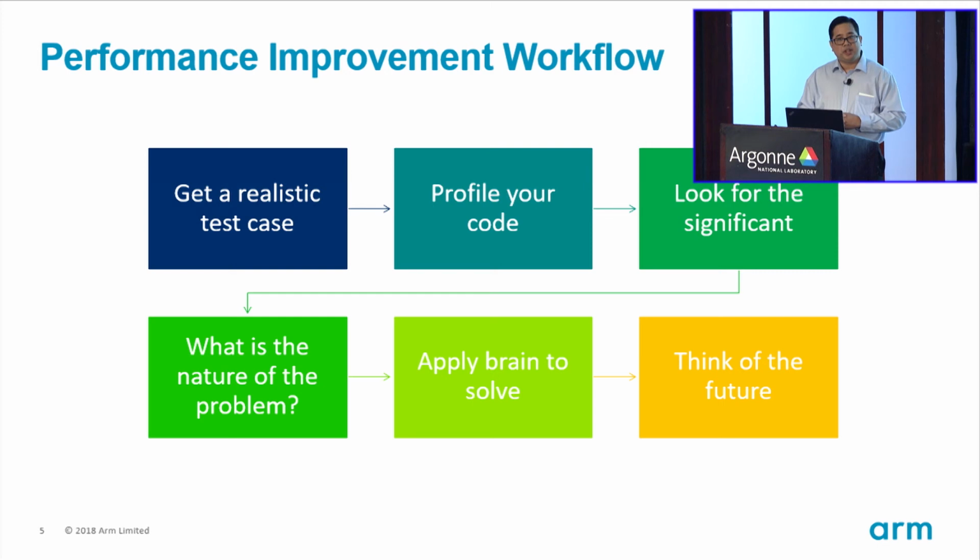A lot of times you don't realize that you're spending more time in a section until you actually do some profiling. Once you figure that out, ask yourself, why am I spending all my time here? Shouldn't the code be spending its time elsewhere? And also, think of the future. Just because it profiled well on your current hardware for your current run, ask yourself, what happens if I increase the number of MPI ranks, or if I increase the number of threads? Try to predict how well it scales, or even do scaling studies. So that's just some general information.